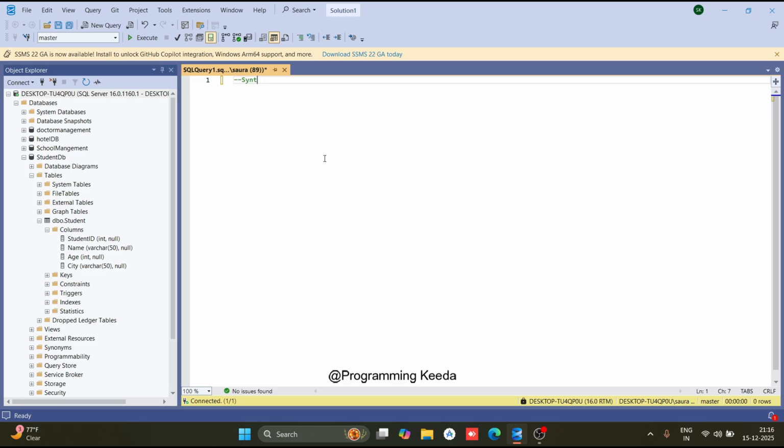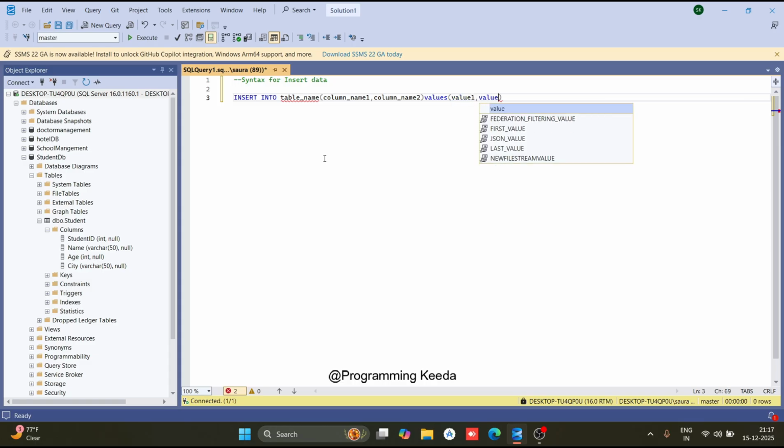Syntax for insert data: INSERT INTO table name, column 1 name, comma, column 2 name, and VALUES, value 1, value 2.